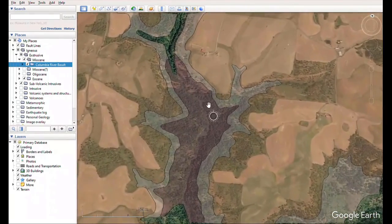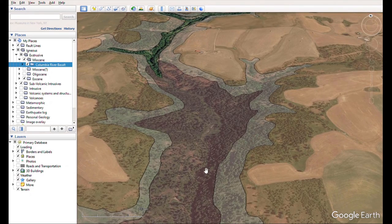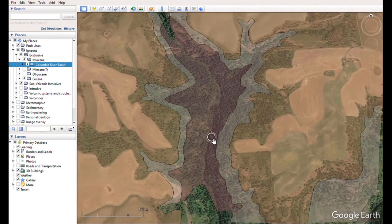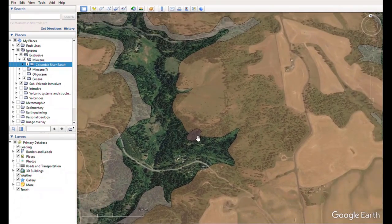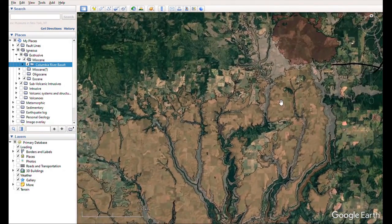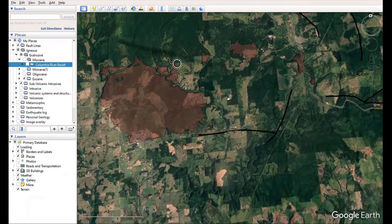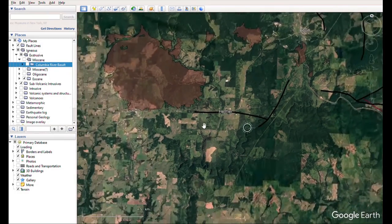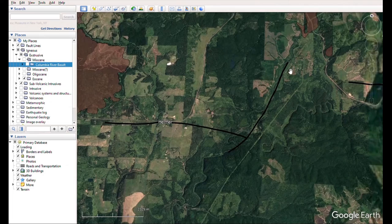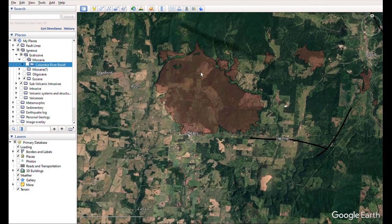There's another little outcrop of Potato Hill related dikes and plugs. So you can see there's a lot of Columbia River flood basalts. This just shows the largest outcrop of the Potato Hill volcanic rock — this is probably where they believe the caldera is. Maybe this fault right here is one of the ring faults possibly for the caldera. It's probably bigger — this is just the mapped section on the geologic map. Perhaps underneath the subsurface beneath the basalt, maybe the fault continues on and curves around, but more research would need to be done to determine that.